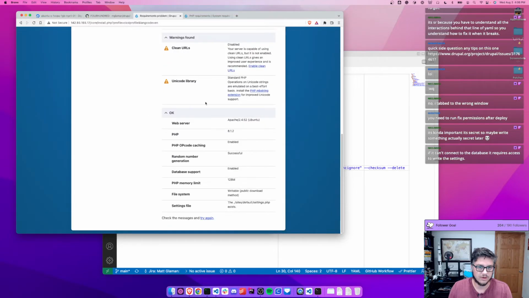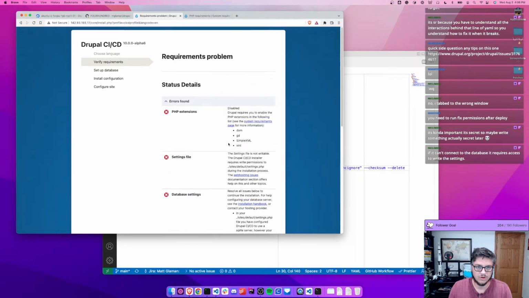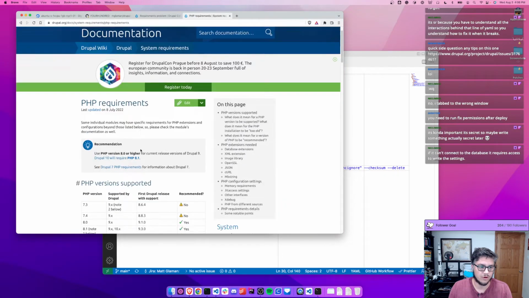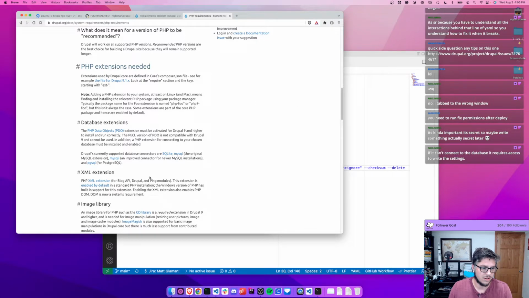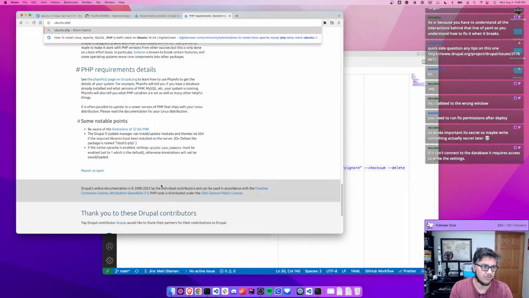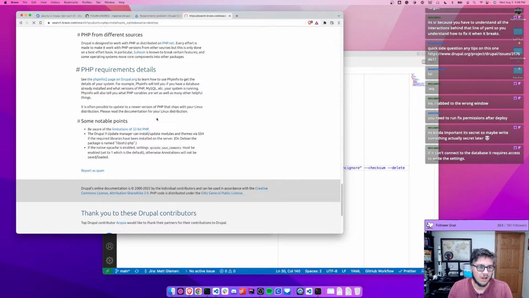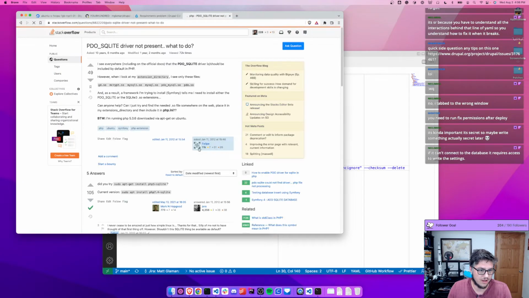Yeah, there we go, that's why. System requirements page, come on, just tell me how to install this extension, because I don't know. You want to PHP install PDO SQLite. Again, I know how to do this in Docker. I have no idea how to do it on anything else.